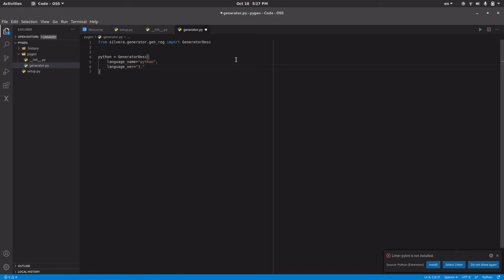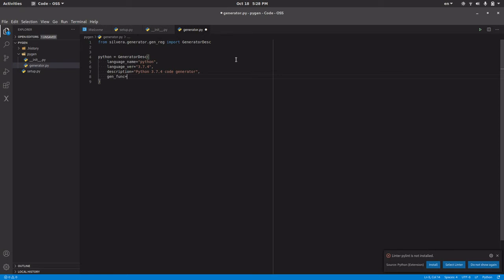Let's say Python 3.7.4. Also we can provide a small description. Let's say Python 3.7.4 code generator.